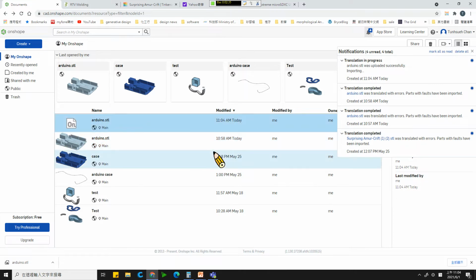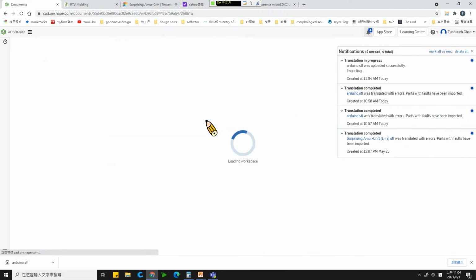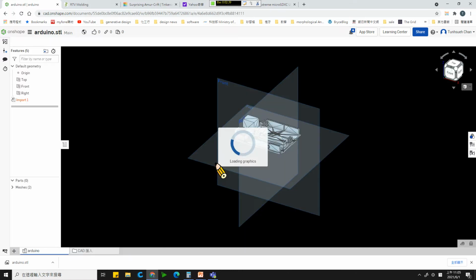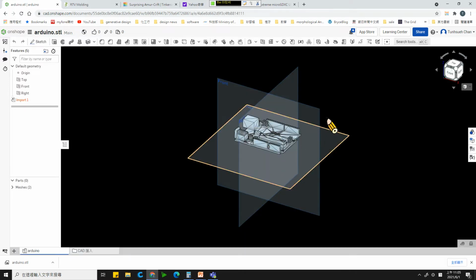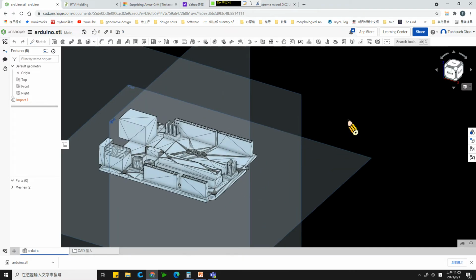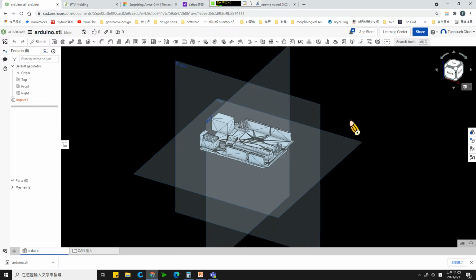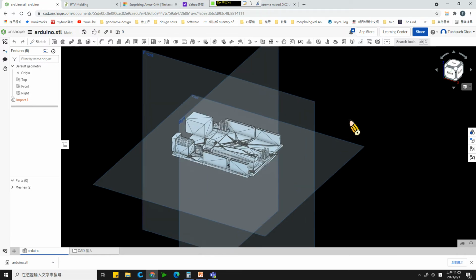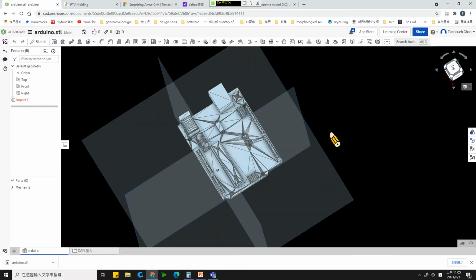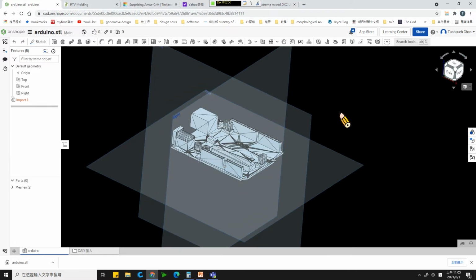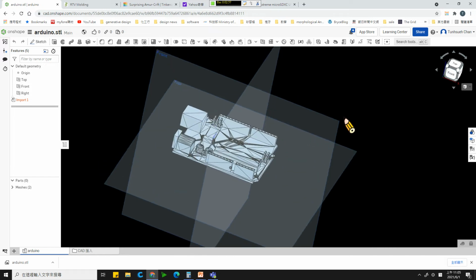Then double click, it will generate. There's a little problem with my screen because my background is totally black, but when I actually build something, you will see it actually works.